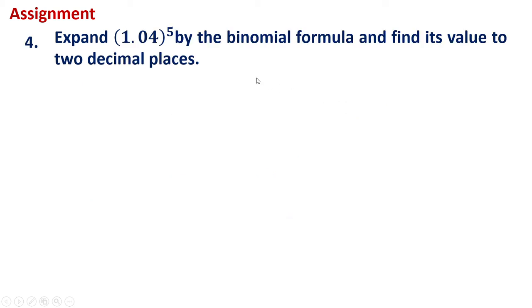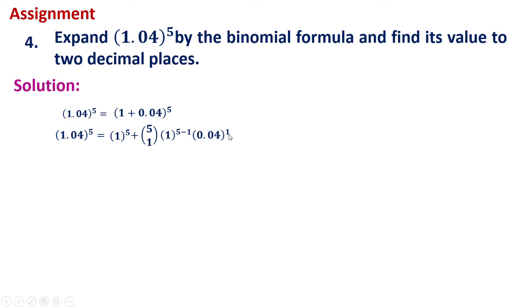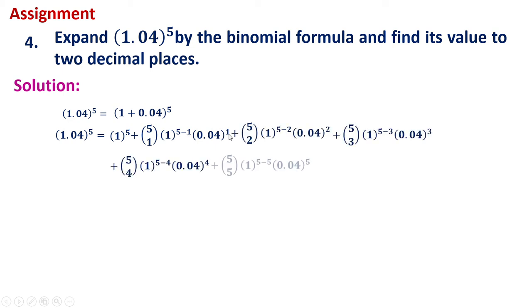Next. So, we are going to expand the 1.04 to the 5th power by binomial formula and find its two decimal places. So, nakita natin 1.04. So, pwede natin i-add yan, di ba? 1.04 or 1 plus 0.04 raised to the fifth, di ba? So, 5, 5, 4 minus 1, di ba? 1. Yung formula uli natin. Ayan, di ba? Pacheck mo. 1, 2, 3, 4, 5. Di ba? 0, 1, 2, 3, 4, 5. Di ba? So, check natin.